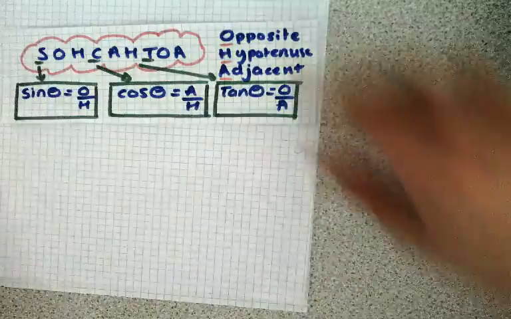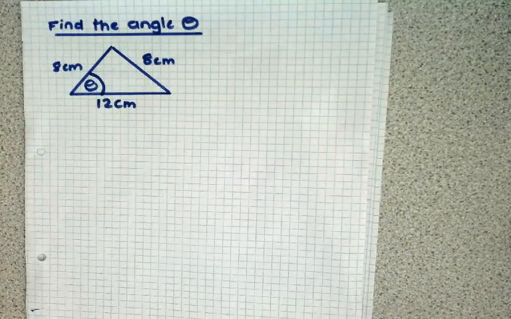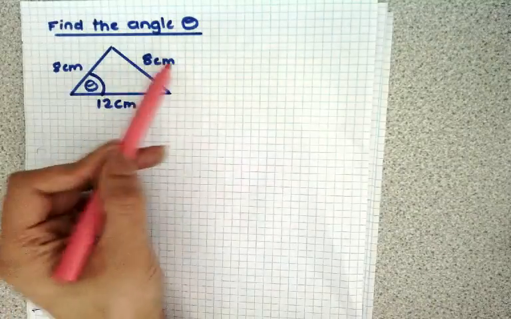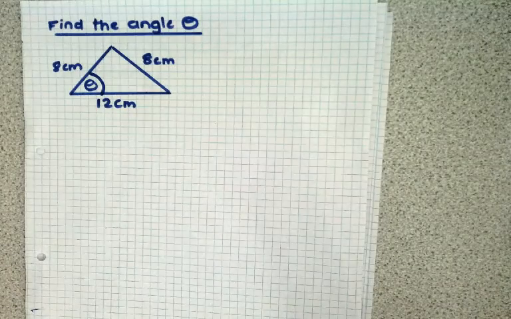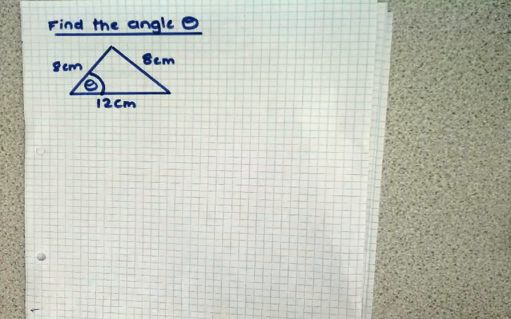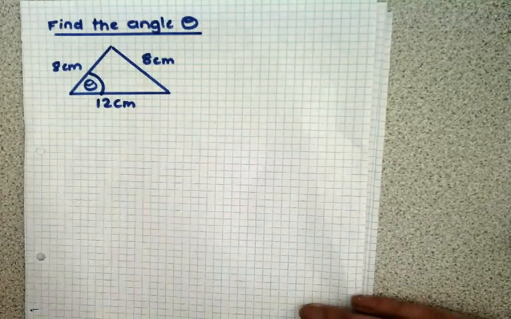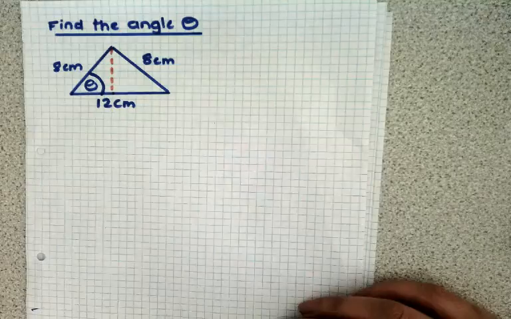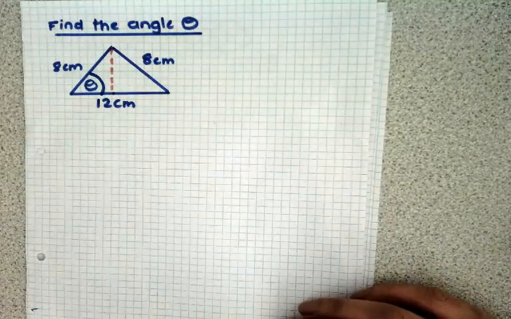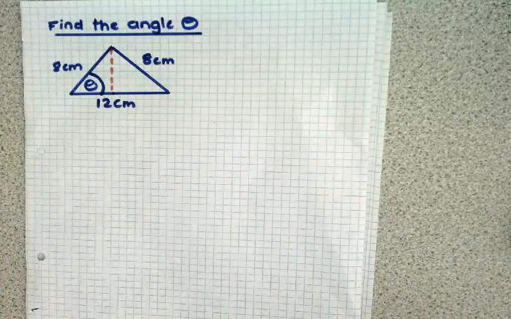And finally, it's important to remember that trigonometry can only be used on right angle triangles. So here I have an isosceles triangle, and I know it's isosceles because two of the sides are the same. There is a missing angle to work out, but to complete this one, I need to find a right angle triangle in there to be able to use trigonometry, because you can only use trig on right angle triangles. So what I would do is split up this isosceles triangle into two equal triangles. I know it doesn't look equal, probably because I haven't drawn it to scale, but I can then redraw the triangle there.